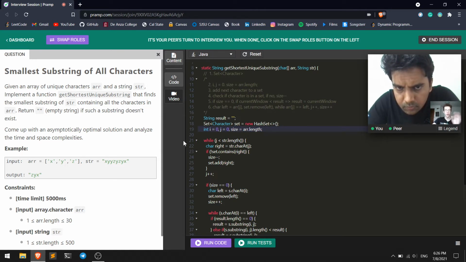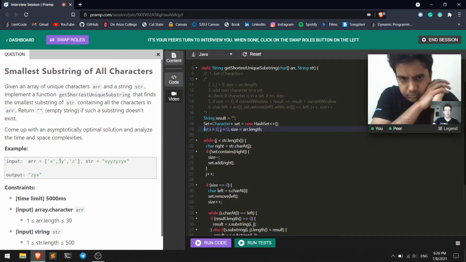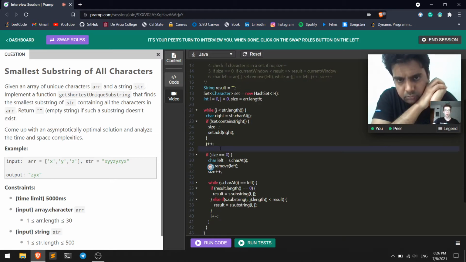While j is less than the string length, we get the right character, which is x. If there is no x in the set, we add it and make the size equal to 2. Then we increase the window. Same for i and z.